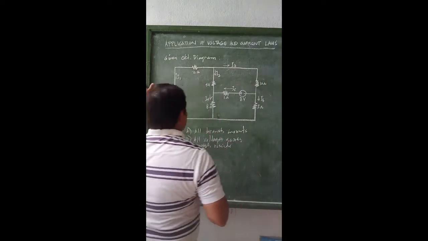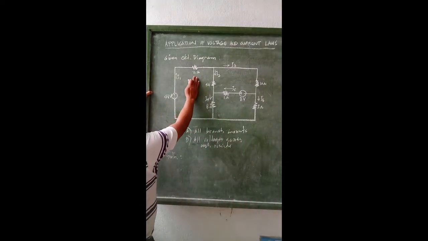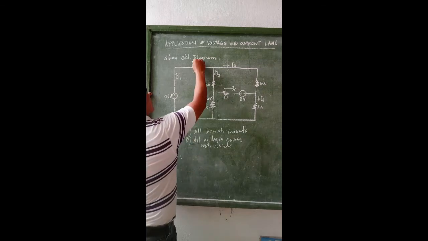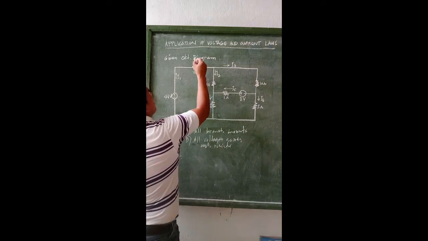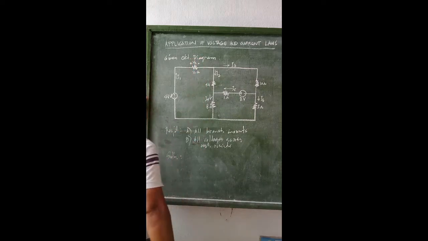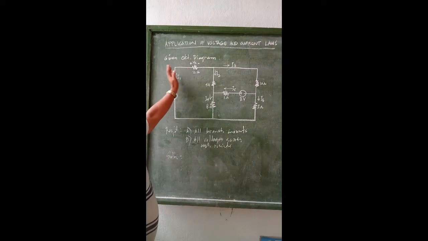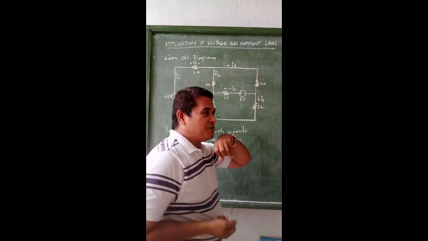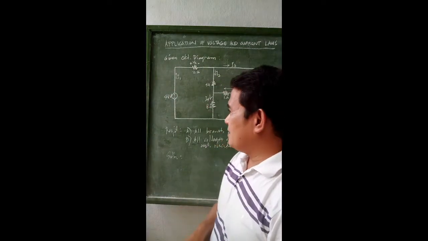Say for example, let us say the 2 ohm resistor, considering the 2 ohm resistor, I sub 1 will be flowing to the right, and therefore the voltage V sub 2 must be marked plus minus as shown. Meaning, to the left, at the entrance of your current I sub 1, the voltage drop must be provided with a positive sign, and then to the right of the 2 ohm resistor, the voltage must be given a negative sign.